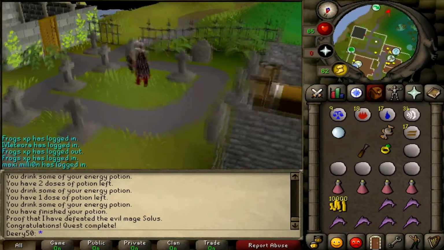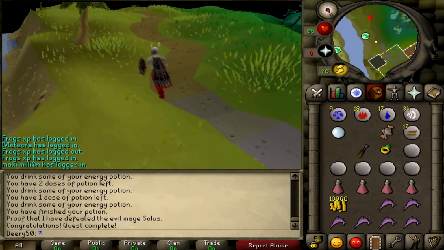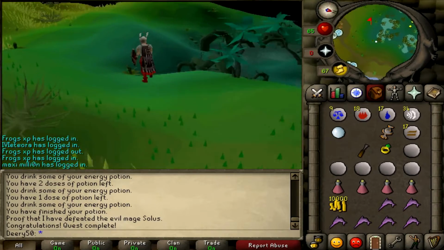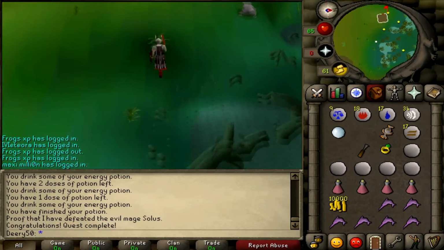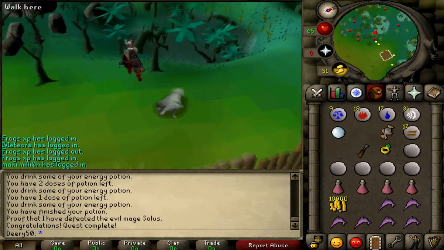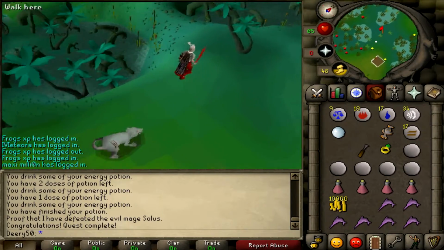And you need 1 of each rune, which is water, earth, fire, and air. Just those 4 runes. And a mind talisman or tiara or access to the abyss. But I've got a mind talisman anyway because I find that just easier. I don't feel like going for the abyss, and I can show people the way if they don't have access to the abyss. So let's go ahead and get us some swamp paste quickly from the Lumbridge swamp.